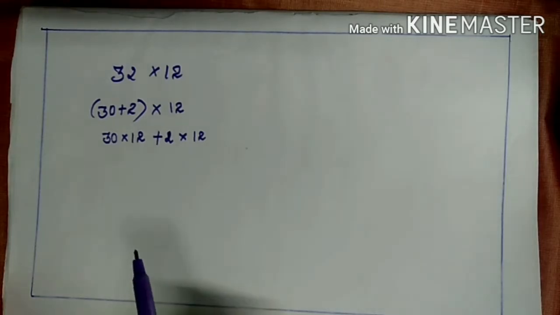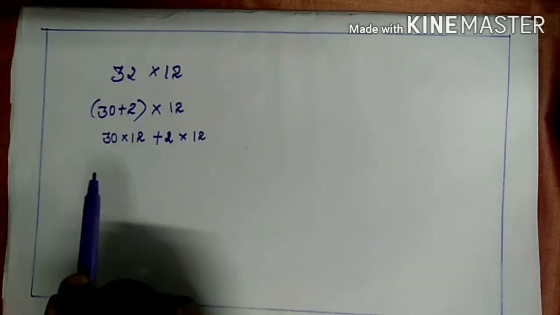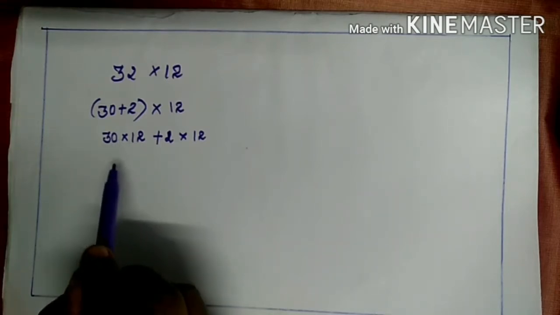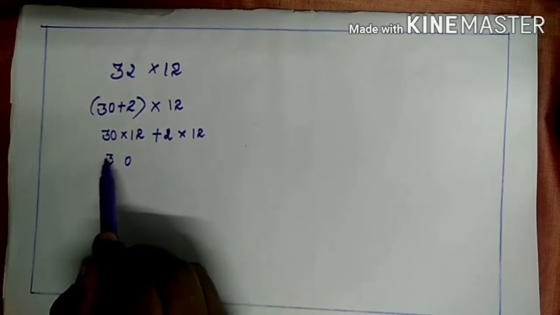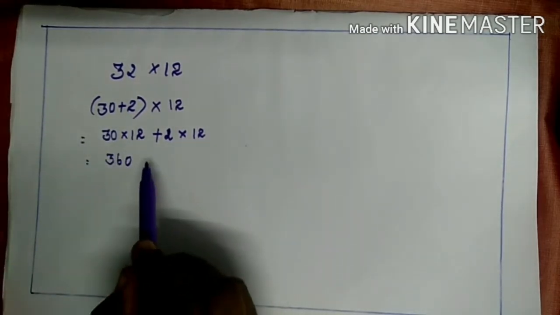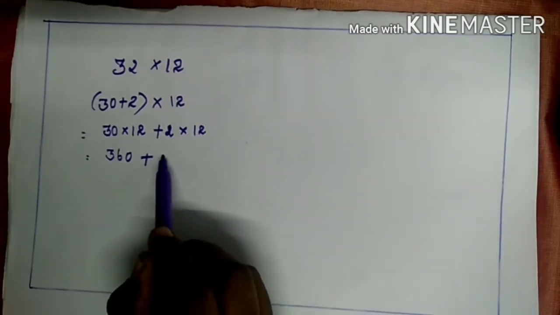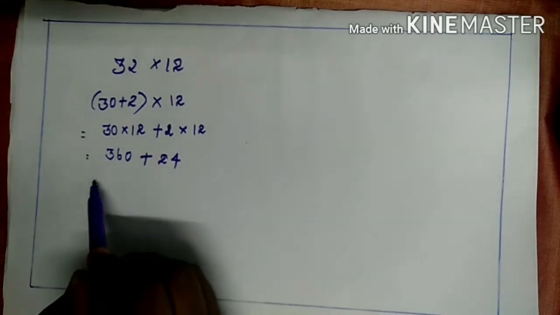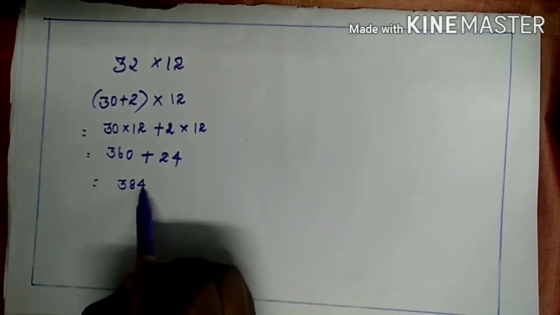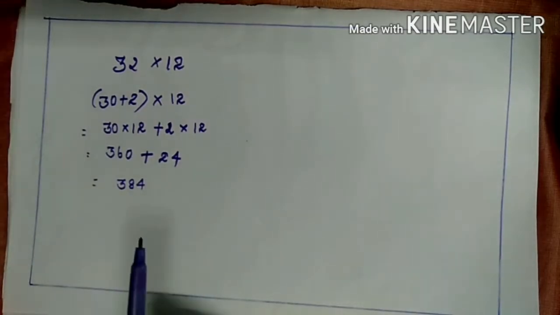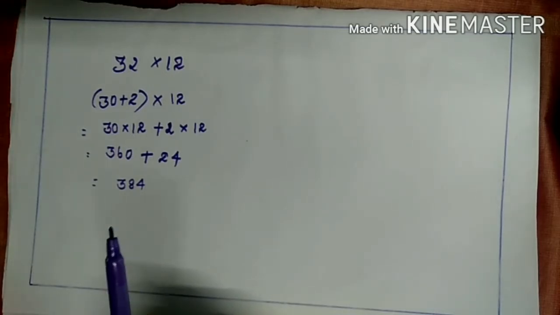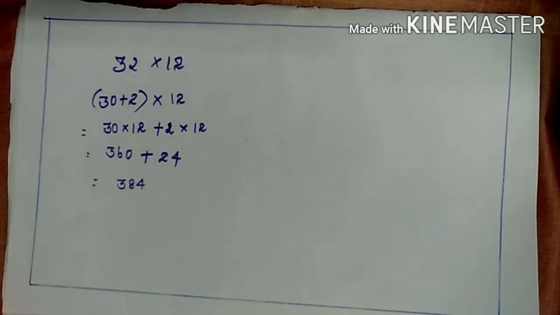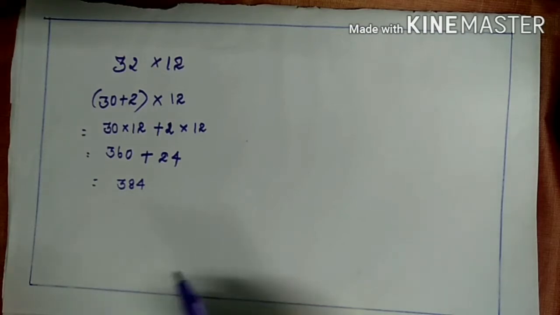Is it clear? Then what I'll do? I'll multiply this, isn't it? So when you multiply, 12 into 0 is 0, 12 3s are 36. Okay, plus 12 2s are 24. Okay, now you can add 360 plus 24, that is equal to 384. So this property is said to be a distributive property of multiplication over addition. Is it clear? So shall we do one more sum so that you can understand this easily.